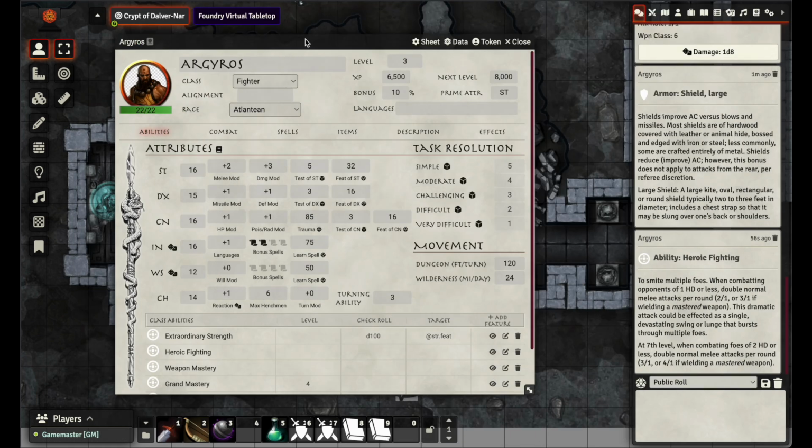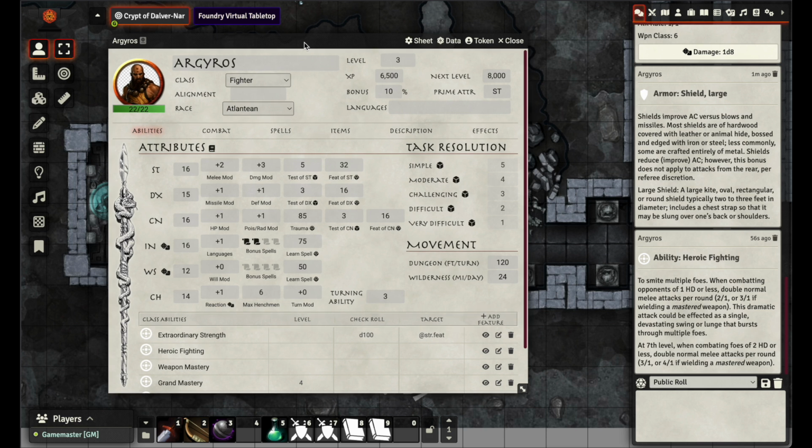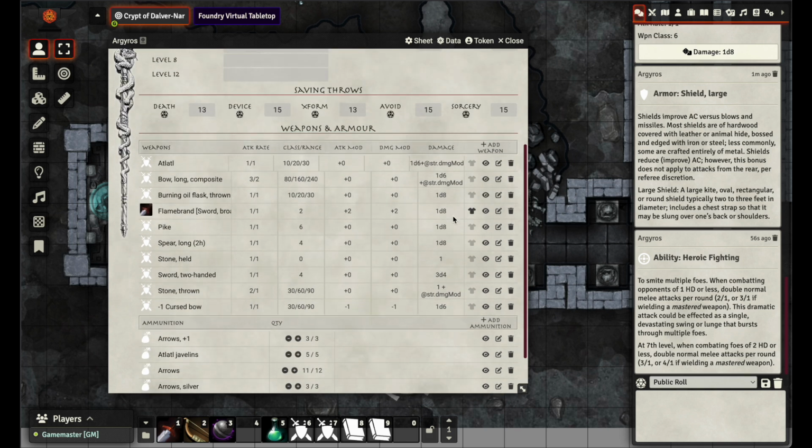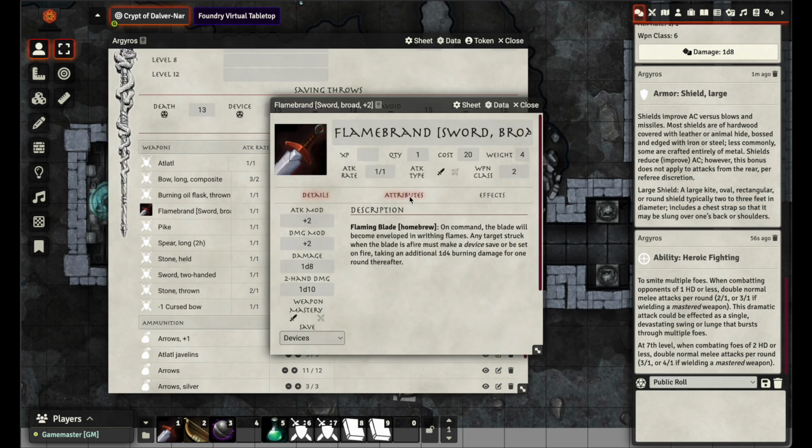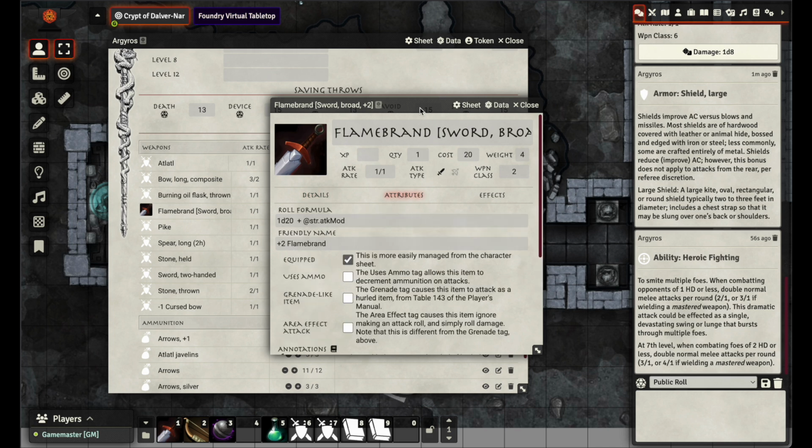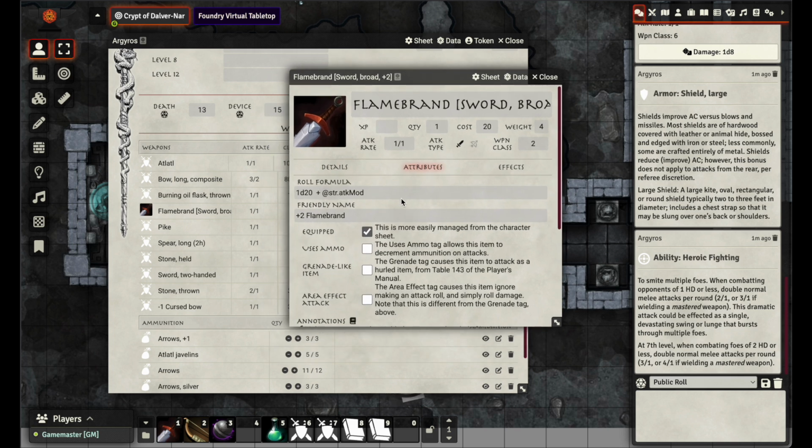So what I have done is on the weapon item type, on the item sheet for weapons, if I go to combat, I can edit any one of these. You'll see if I hit the edit button on there, what you've got now is under attributes, which I realize generally we don't spend a lot of time on this attributes tab unless you're actually creating the item in the first place, which means mostly it's going to be GMs in here.